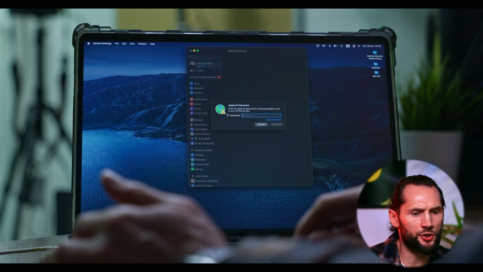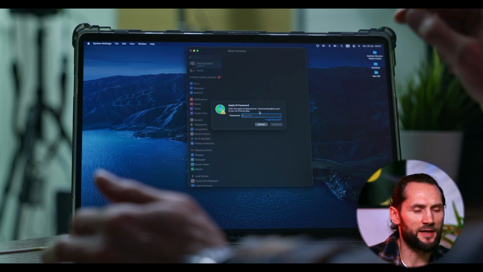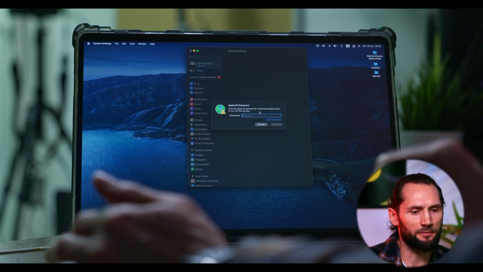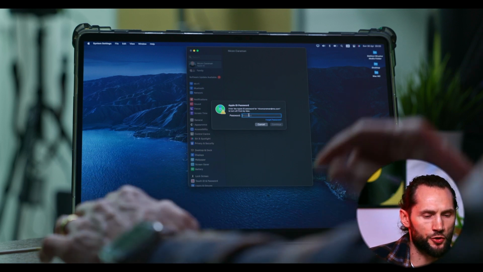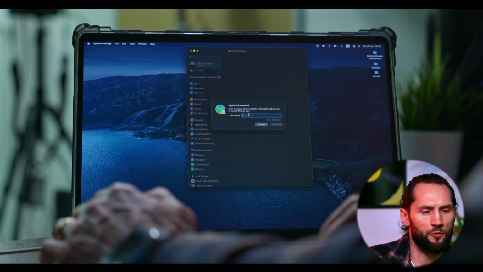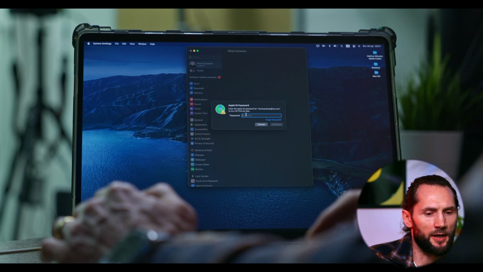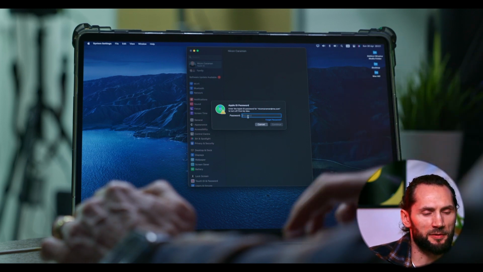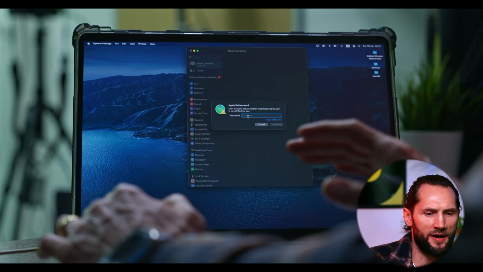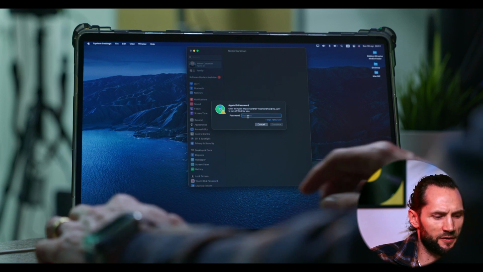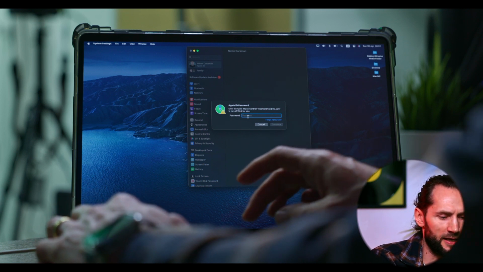Okay, so now it asks us to put the password of your iCloud account in order to deactivate Find My MacBook. You have to make sure that if you sell it or give it to someone, Find My MacBook is not activated, because they won't be able to use it, because it will be like a stolen MacBook in a way. So you have to deactivate this, and you have to put your iCloud password.